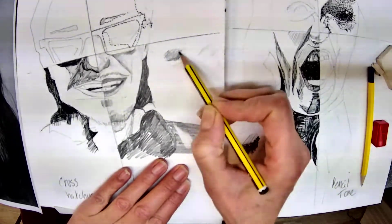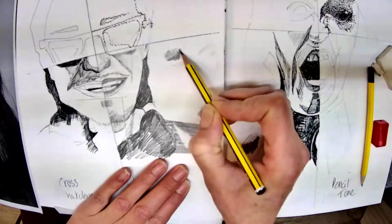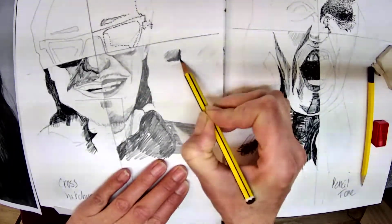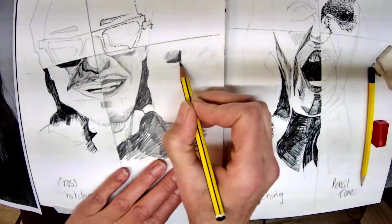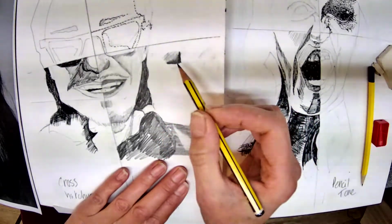I can press on slightly darker as I get to that darker corner there. I can press on darker and darker. The pencil that I'm using is a B pencil. This is a good pencil for getting some nice dark tones. You can also use an ordinary pencil without any lettering on it. So that's using the point of your pencil.